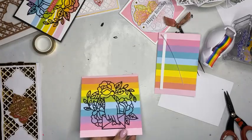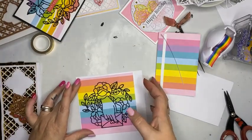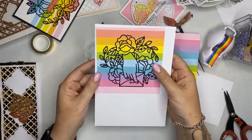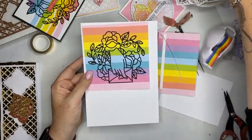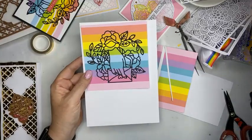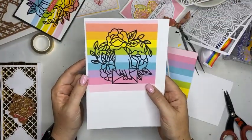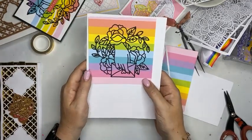I could easily use some washi tape underneath it, or another piece of pattern paper, and cut that down with my trimmer. Stick that on the front — I've got an instant card front. I can stick a sentiment across the top and done. Quick and easy card on a bit of paper using some die cuts. It's that whole overthinking that we do — it doesn't have to be super complicated. Simplicity can work best every single time.